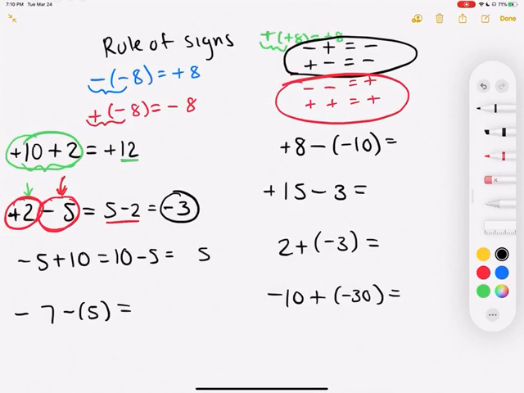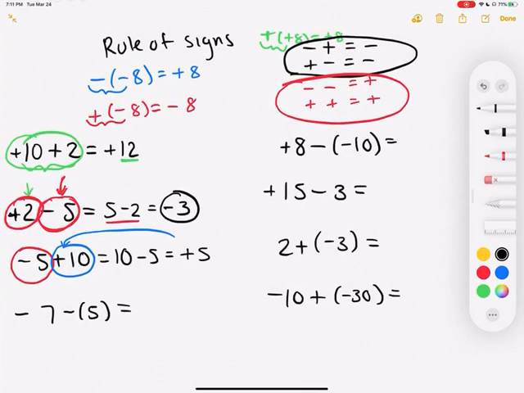And now what's going to be the sign of this result? Go back to the beginning and let's look at the numbers. I have a negative 5 and I have a positive 10. So it has to carry over the sign of whichever number is larger. In this case, the result is going to carry over the positive sign. So the result is positive 5. Negative 5 plus 10, or negative 5 positive 10: if you add those two numbers, the result is positive 5.